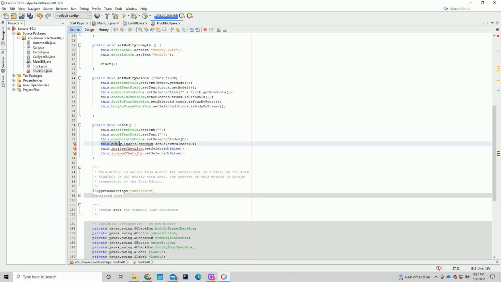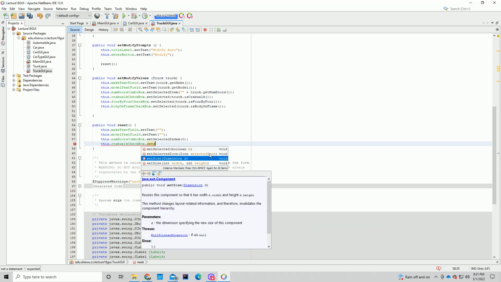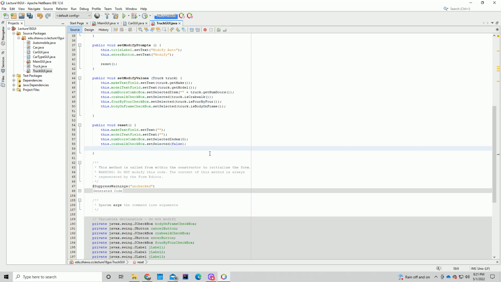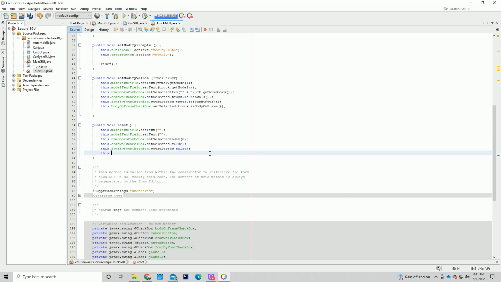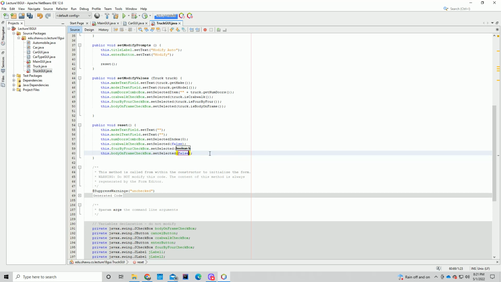All right. So this dot, we're resetting it. Crab walk checkbox dot set selected to false. This dot 4x4 dot set selected to false. This dot body on frame dot set selected to false as well. All right. There we go.